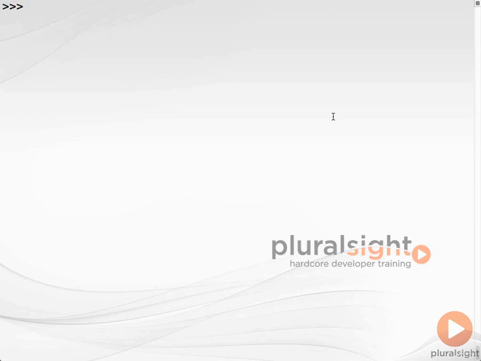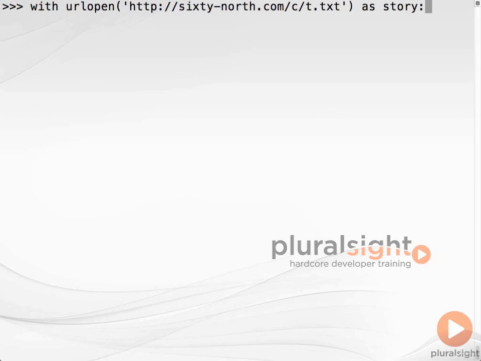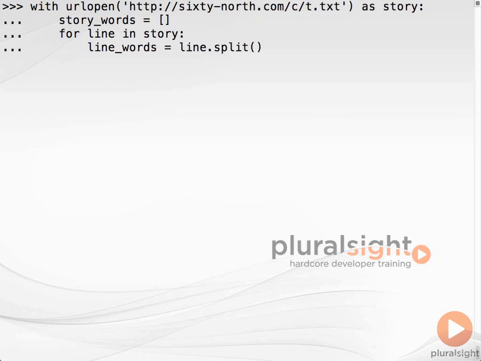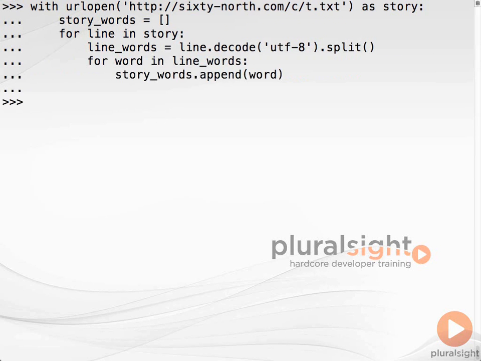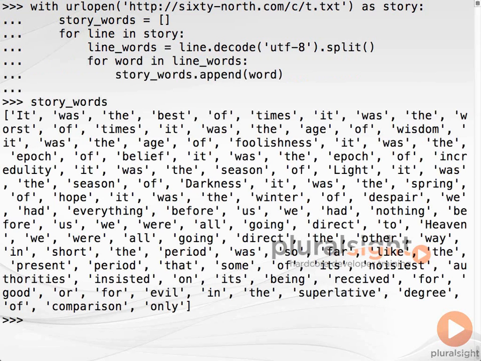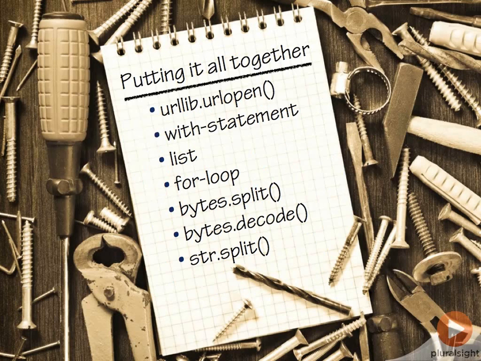We can do this by inserting a call to the decode method of the bytes object and then operating on the resulting Unicode string. The Python REPL supports a simple command line history, and by careful use of the up and down arrows, we can re-enter our snippet. When we get to the line which needs to be changed, we can edit it using the left and right arrow keys to insert the requisite call to decode. Then, when we rerun the block and take a fresh look at story_words, we should see we have a list of strings. We've just about reached the limit of what's possible to comfortably edit at the Python REPL, so in the next course module, we'll look at how to move this code into a Python module where it can be more easily worked with in a text editor.